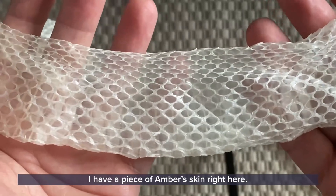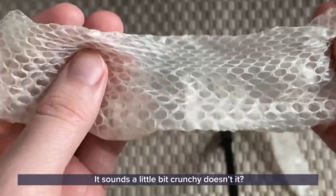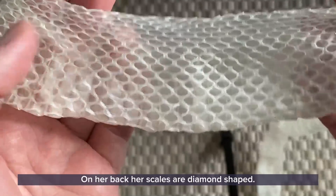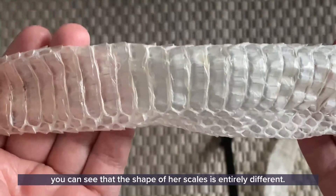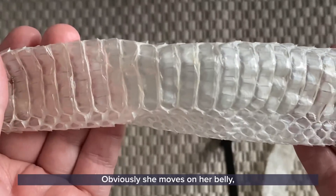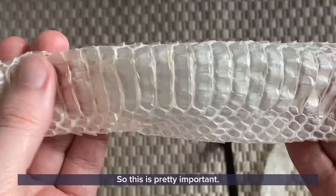I have a piece of Amber's shed skin here. Once it comes off it dries out quickly and becomes quite fragile — you can hear it sounds a little bit crunchy. Looking at this skin, we can see the different shapes of her scales. On her back her scales are diamond-shaped, but turning it over to her belly, the scales are entirely different — quite long and more of a rectangular shape. This is because she moves on her belly and having scales this shape means it's less likely that things will get stuck underneath her and hurt her.